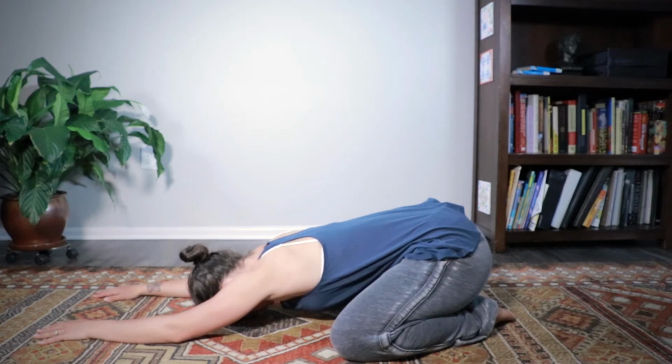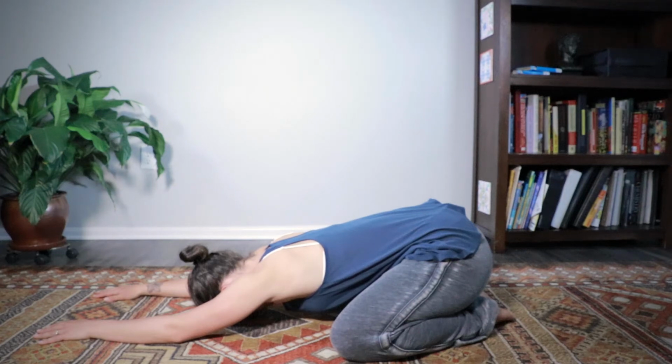Because this is a nighttime yoga, our goal is to quiet the mind and relax the body. You may have a lot of thoughts in your mind now, so just become aware of the thoughts, notice the thoughts. Try to slow the breath down. Allow the body to relax. Soften the hips. Make sure that your jaw is soft, that you're not clenching the teeth.